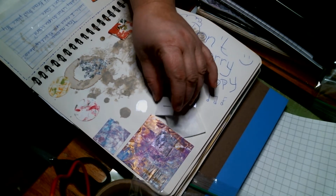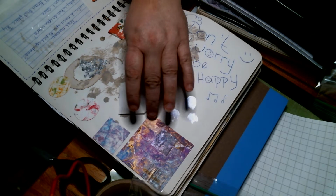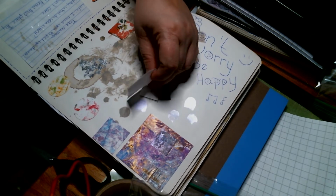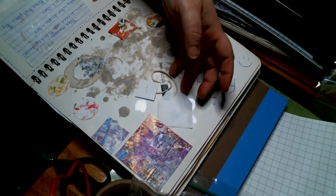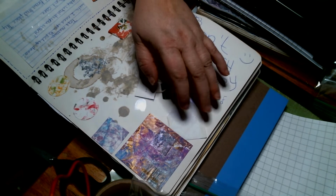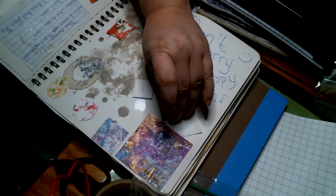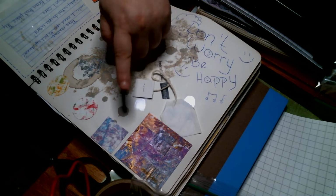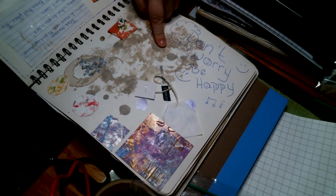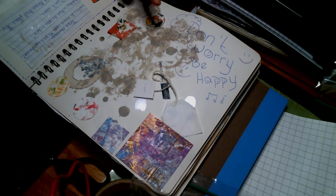We had to make a tea bag or have a tea bag on here. I made this tea bag because we don't drink tea like this. I like tea like that. That's just out. Actually, it's out. We had to do fingerprints. I think I said splatters. That didn't so much turn out as a splatter as I accidentally dropped my stuff on there.